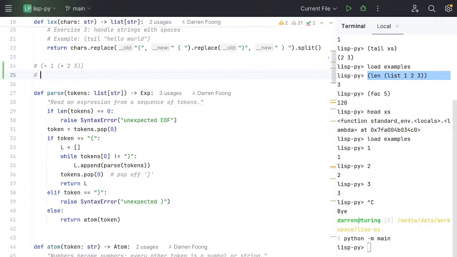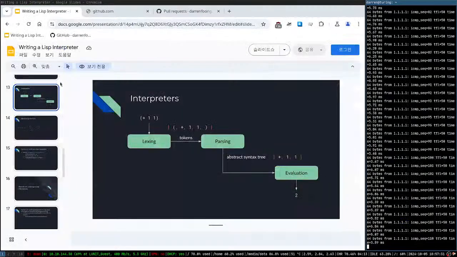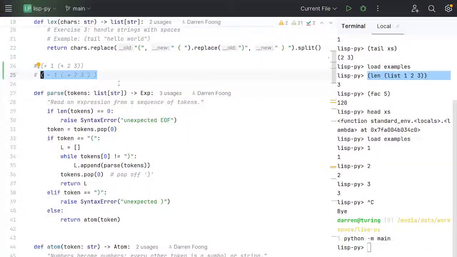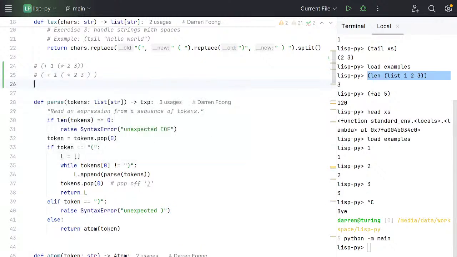So after we tokenize, we should get something like this, right? It's just adding spaces to stuff. Nothing fancy, just this. So what we want to do now is to convert this thing into the abstract syntax tree, that tree thing that doesn't look like a tree, right? Something like this, kind of. Okay, so I'm going to step through the parse function line by line, and I hope you guys can follow.